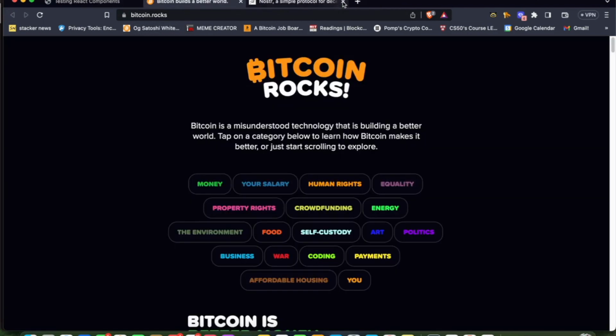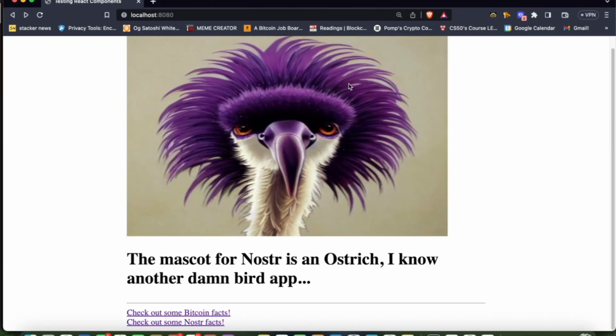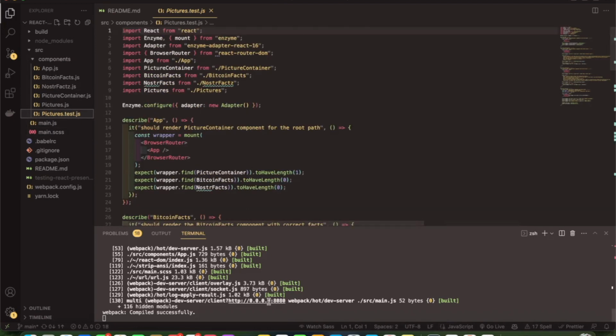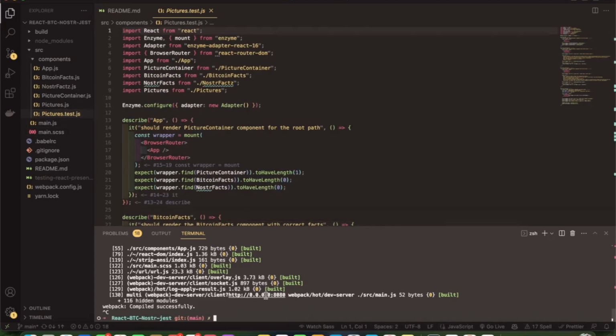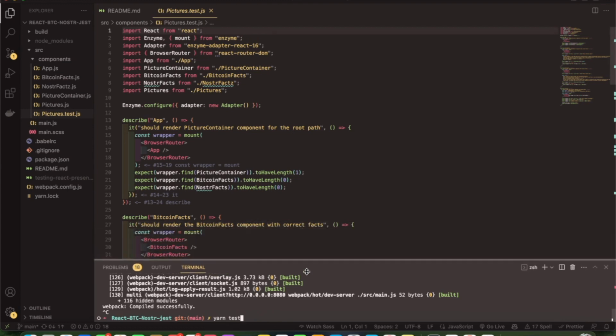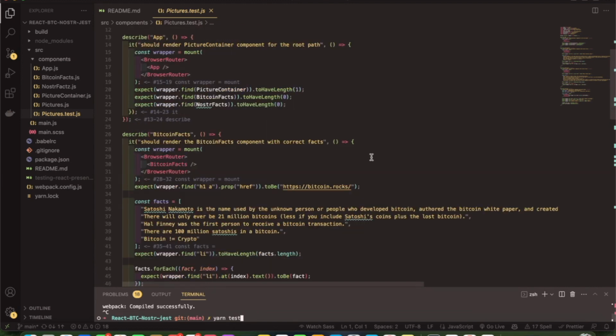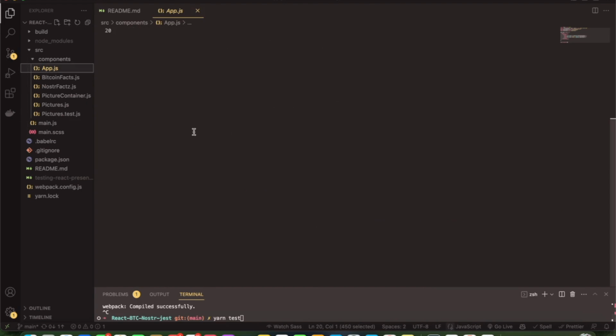All right, so now that you've seen the little React app I built, let's check out the test I wrote for this bad boy. Let me get out of that and yarn test. Before I run yarn test, we'll go through them and I'll show you guys. It's checking in the app that there's a picture container with the length of 1, which is yes, what you saw in the app when you originally opened it.